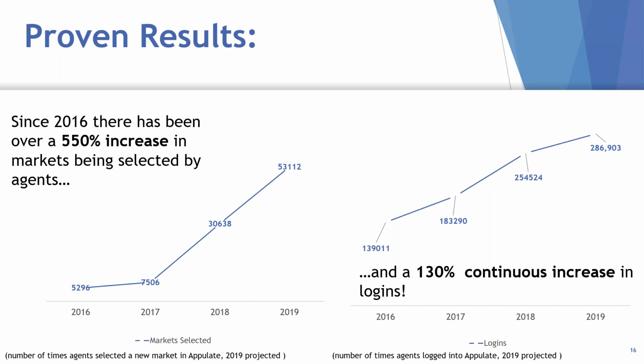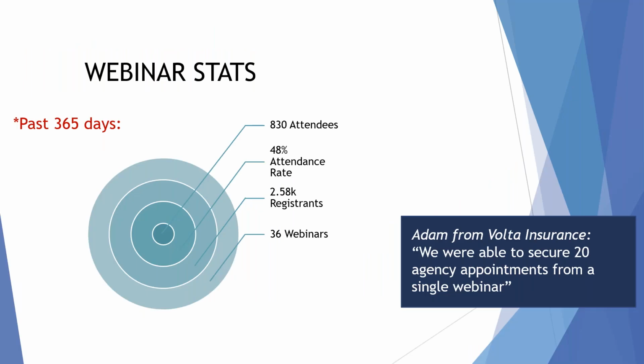So let's keep rolling here. Webinars, we do a bunch of webinars. I mentioned that before. This is huge. Especially right now, everybody's working from home. We've had a lot of good feedback from just doing webinars in general. Before all this happened, over the last year of 2019, I think it actually ended up going up to about 1,000 attendees. We have about a 50% attendance rate, and that ends up being about 2,500 registrants over just 36 webinars.